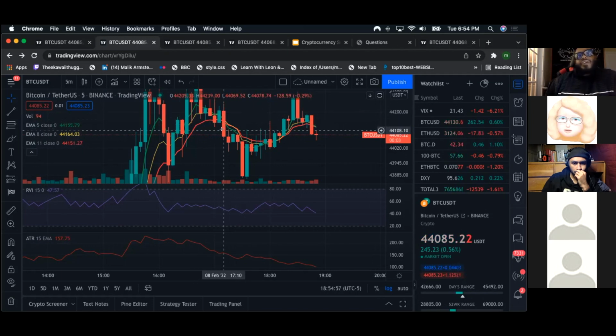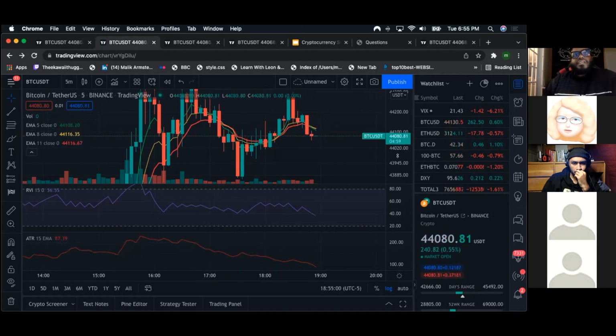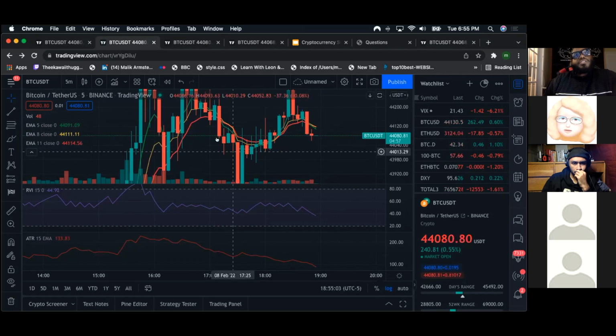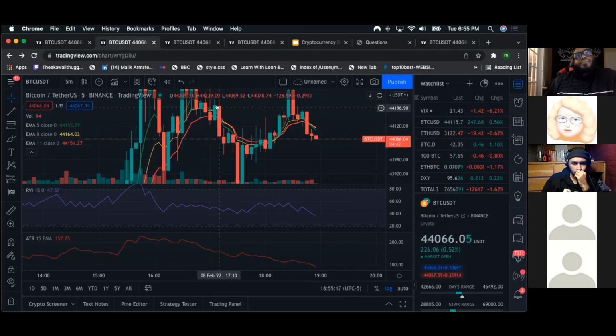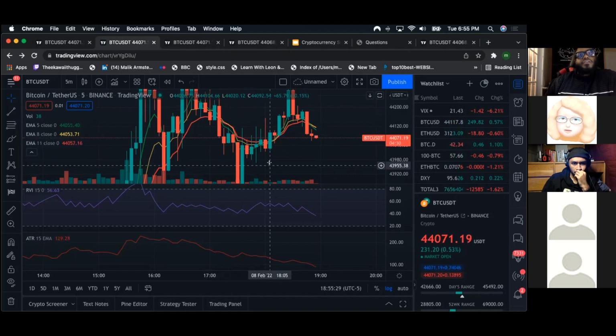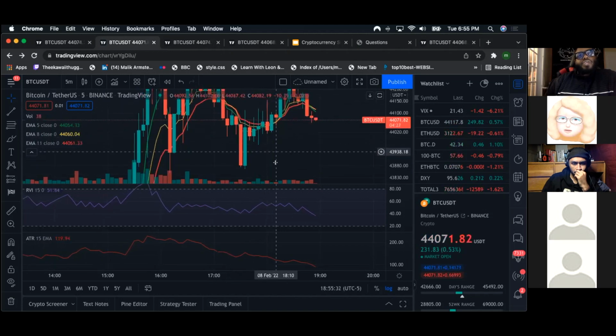If I was scalping, I only like to scalp when I see that green line clearly crosses here. As you can see, there's a bearish candle here, but the green line hasn't actually crossed it yet. But if you want to be preemptive and jump into a trade, you could have shorted Bitcoin at 42,212 and ridden that short all the way down to 43,880 if you wanted to ride it all the way to the bottom.